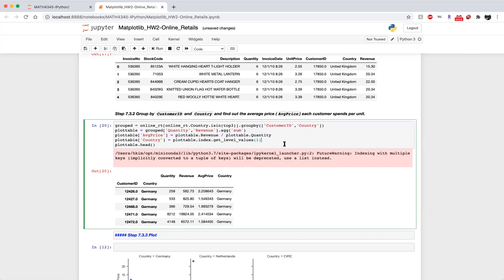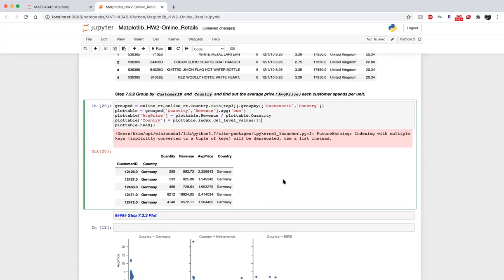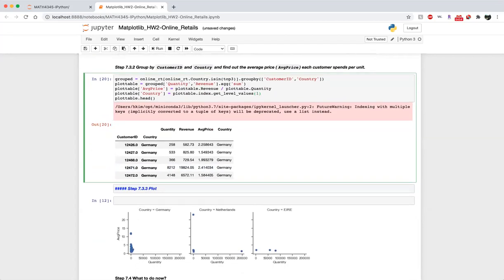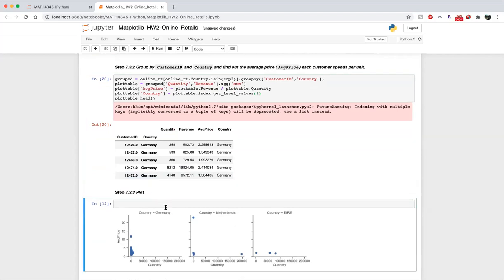Next, we're going to plot. Now we say g equals the base grid and then plottable. Then the column must be country.